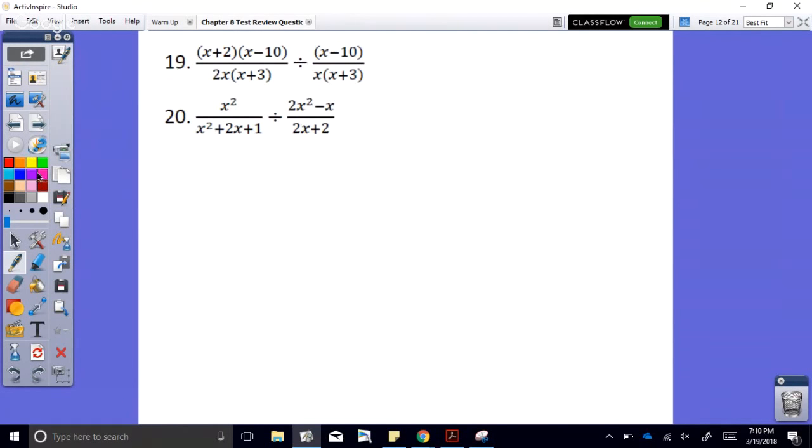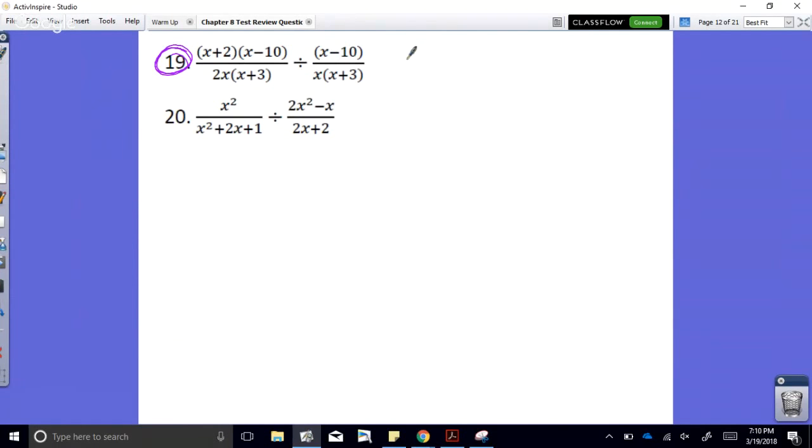Okay, division. Division is the same as multiplication, as long as you remember that we flip the fraction. So we're going to start again, since it's already in factored form, with my restrictions. So again, x by itself, there's no plus or minus, so this 2x says that x cannot be 0. The x plus 3 says it cannot be negative 3. X by itself again says it can't be 0, which we already have. And the plus 3 says it cannot be negative 3.